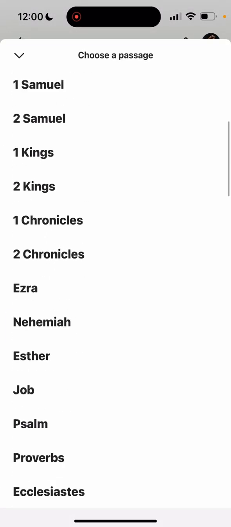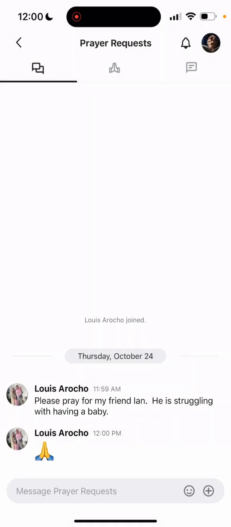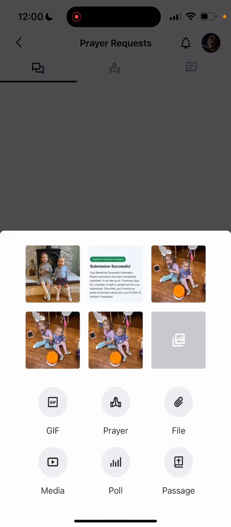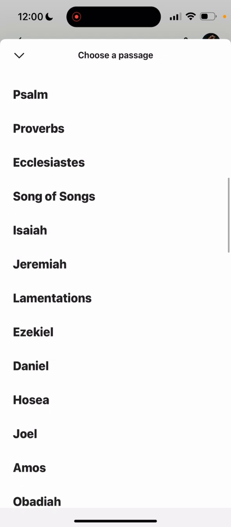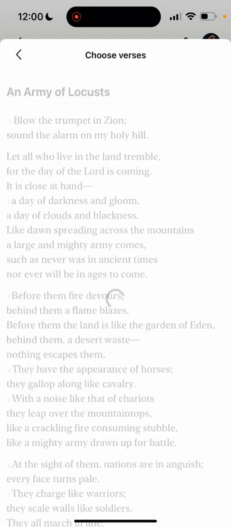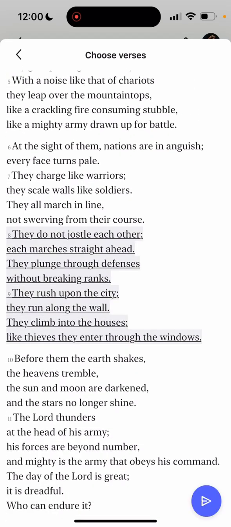So again, I'm going to click that plus button next to the emoji, go to the passage, and say, hey, Lewis, read Joel 2. I think this could be helpful if you read 8, 9, and 10. I'm going to send that over to him.